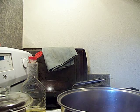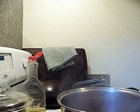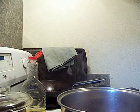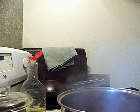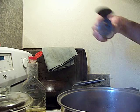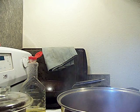A little paprika is for a light pepper. I always like light pepper. Paprika is like a 1. Cayenne is a 5. Green pepper is like a half. That's funny, right? A half. No, it's like a 1. It's like a 2 actually. Paprika is lighter than green pepper. And then straight heat. And then that's it.